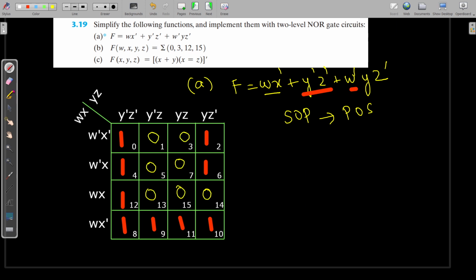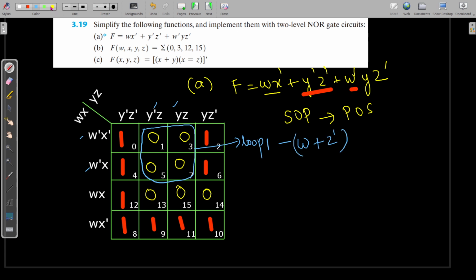Now we can mark the groups here. So it can be marked like this. These four zeros can be combined and it can be marked as loop 1. For this the corresponding expression is these two rows and these two columns. So w' x and w' x'. So that means w' becomes w, and here x' x get cancelled. Here y' y is cancelled and z is available, so we must write it as z'. This is for loop 1.